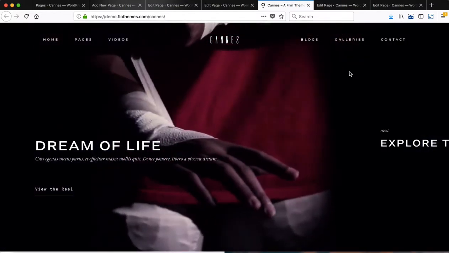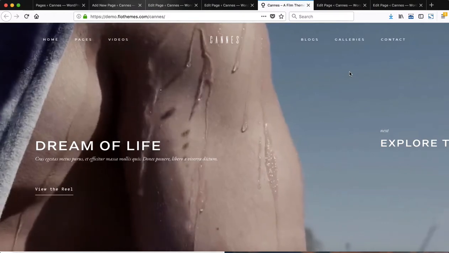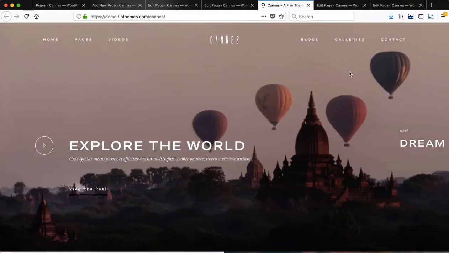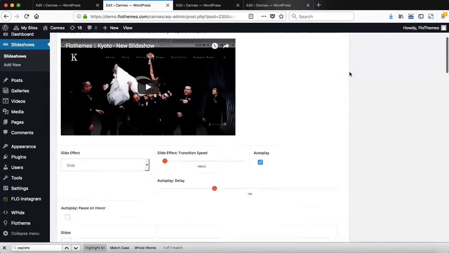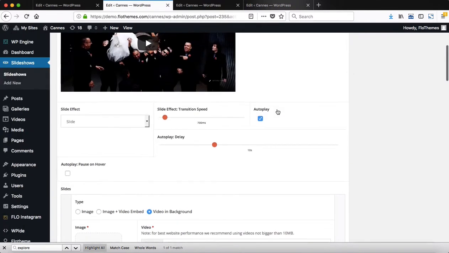Okay, so as you can see, the video does start playing. However, give it a few seconds and the slide will transition to the next slide. So that's just something that you guys want to keep in mind: if you decide to use a video in background and you enable autoplay, it will start flipping through images. So it's really not going to work out for you very well.